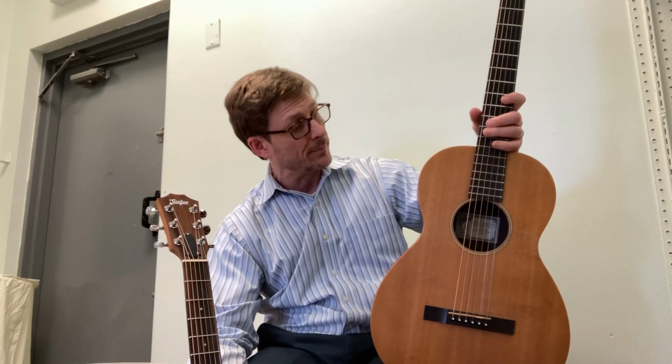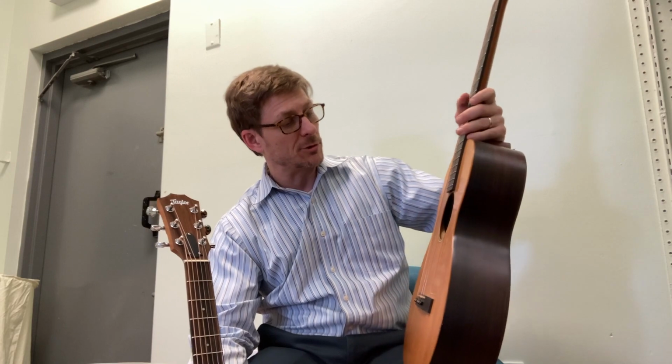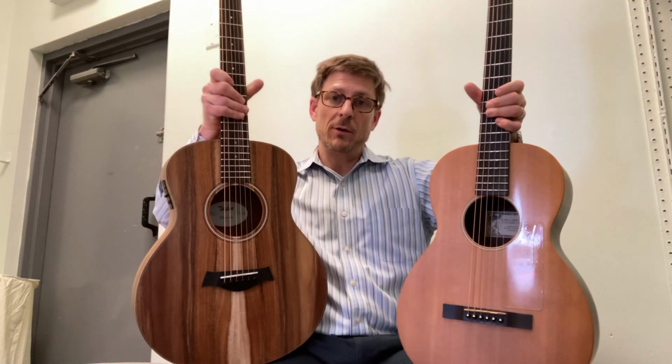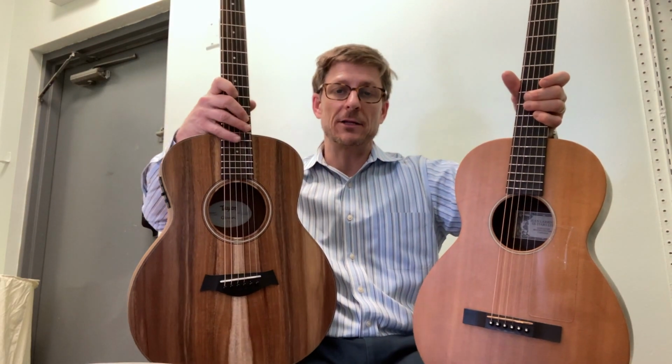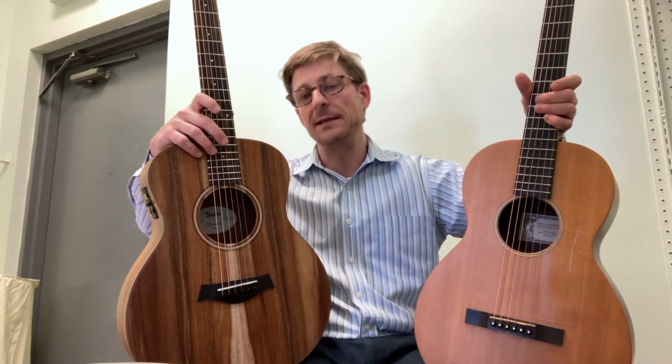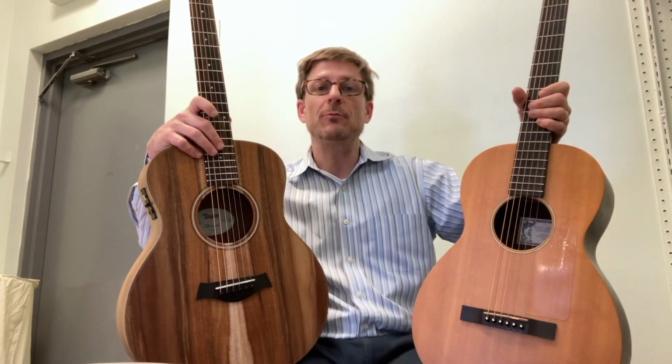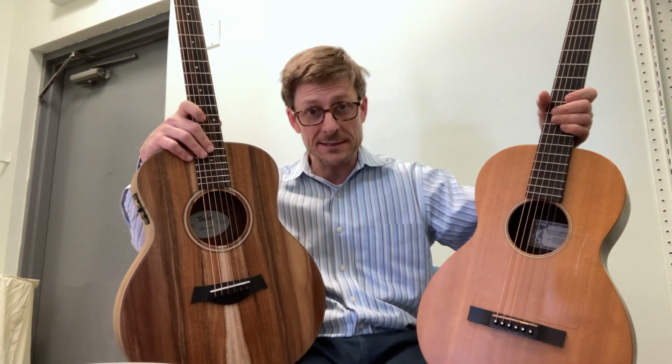One important difference, though, is that the Larrivee is all solid wood. We've got Indian rosewood back and sides and spruce top, whereas the Koa has got the solid Koa top, but laminate back and sides. So curious how these would sound when compared, and we're going to put them through the paces and let me know what you think.